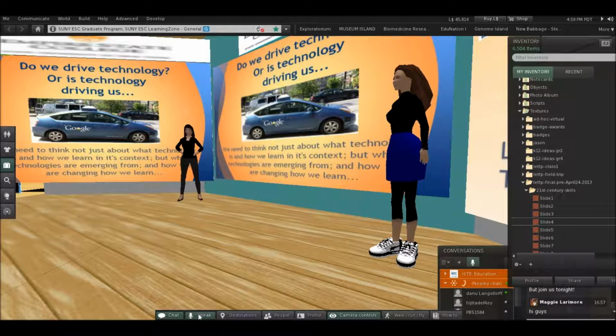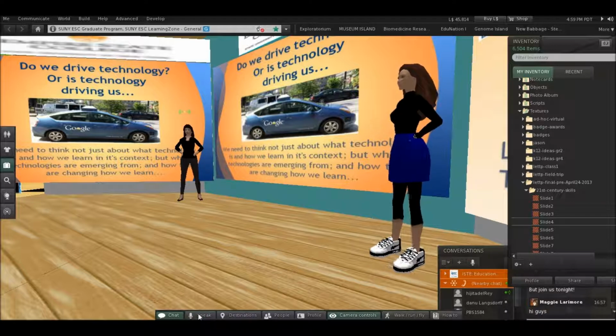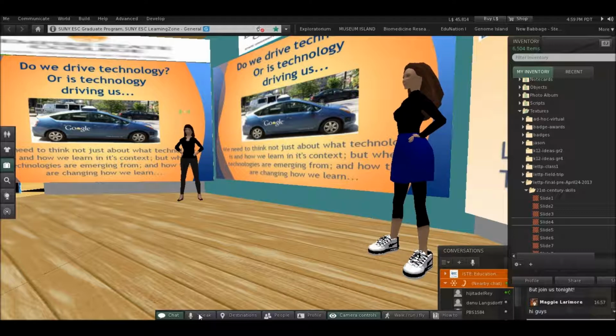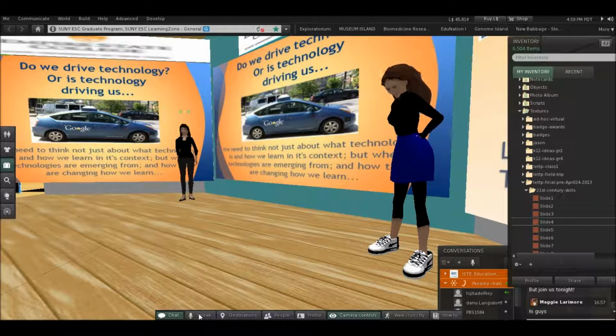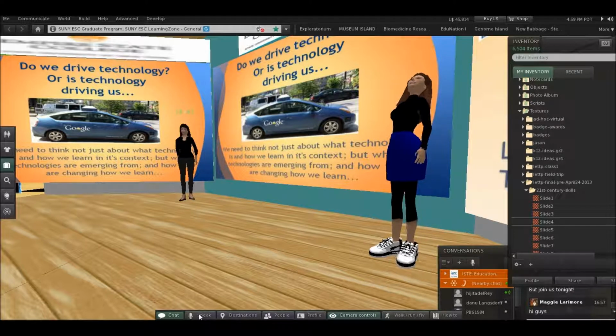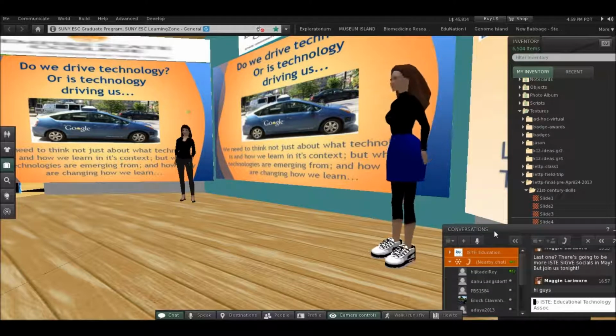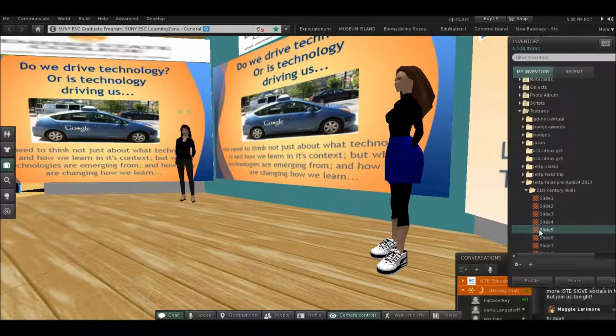Do you have anything to add? I like this slide because to me, this speaks a lot to the digital natives, digital immigrants topic. I see a connection here, where we are trying to use the technology in the way that we want it to be used, or we're letting the technology shape the way that we teach. Which, you could really do both, and I think it depends on what it is you're teaching and what technologies it is, but yeah, something to think about there. So we could probably go to the next slide.